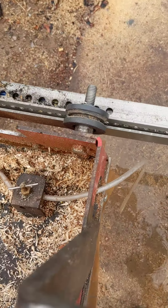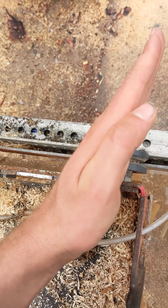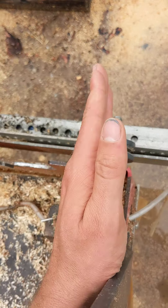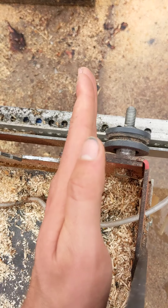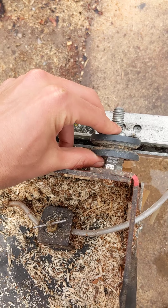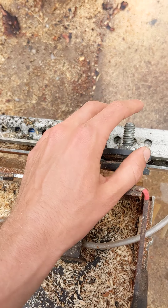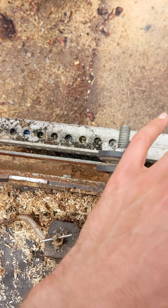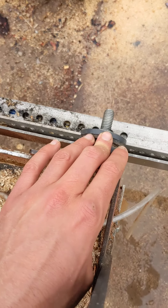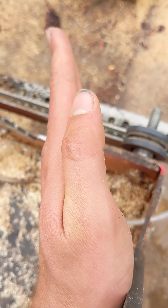The other thing you may have to deal with is this affects the twist of the vertical blade. By pulling or pushing the entire carriage one way or the other, you can change what direction the vertical blade is at. I've got it fully cranked down and it's still not quite right, which means you're probably going to have to reset the position of the carriage entirely and recalibrate the saw. This position was not great and ended up with a blade that was dragging too much on the front.